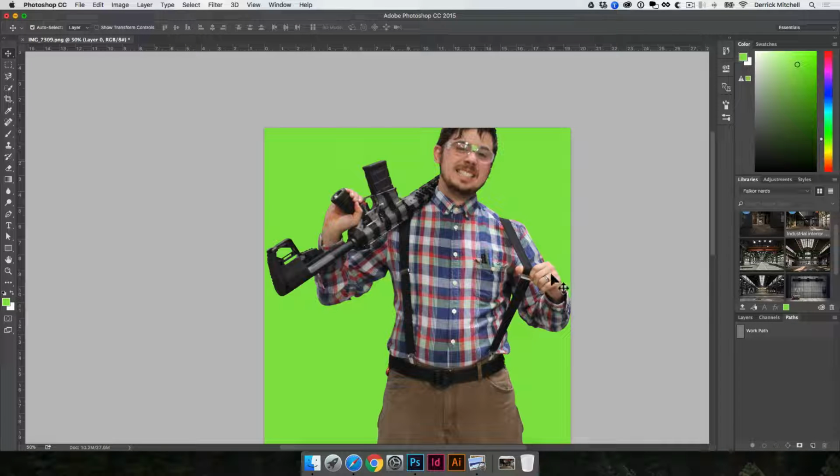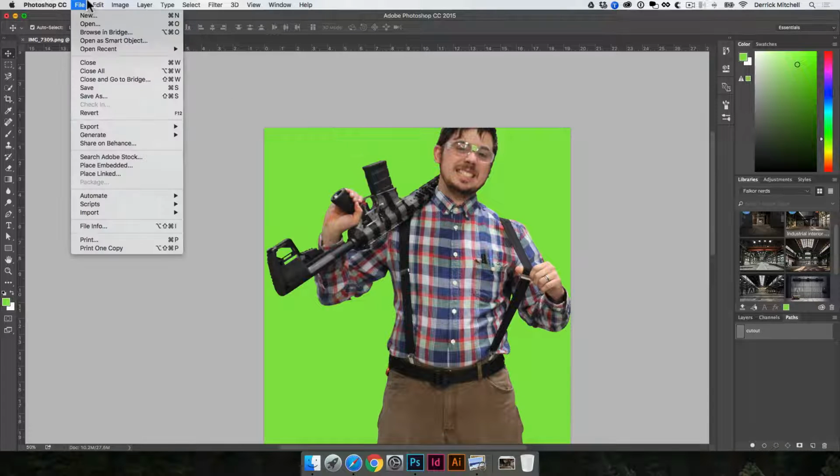As you make your work path and as you're working through it, you'll have this work path option here. If you double click, you can name this path whatever you want. I just call mine cutout. It's just easy to remember, and it's basically my workflow on how I do everything. And simply by giving it a name, that path will stay with this image when you save it.